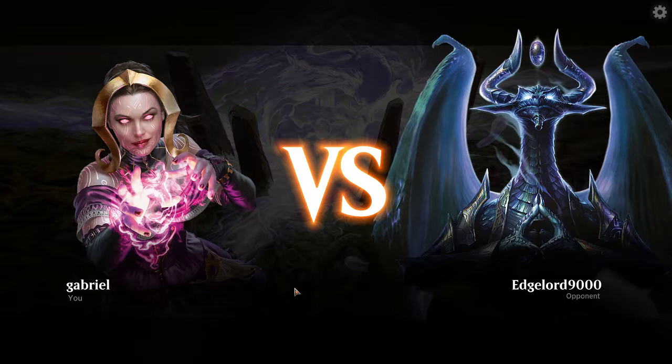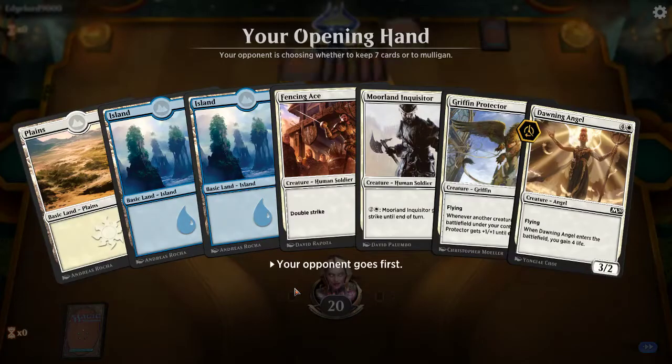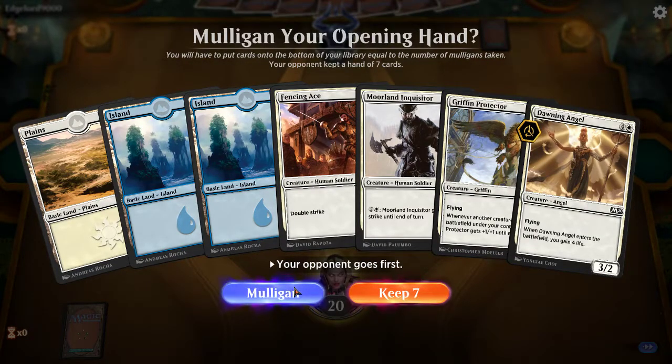Alright, Edgelord. Edgelord 9000, let's go. Okay, opponent, it's up to you. Probably going first. I mean, you're gonna let us go first? If you do, that'd be nice. Polite, even, but no. Alright.